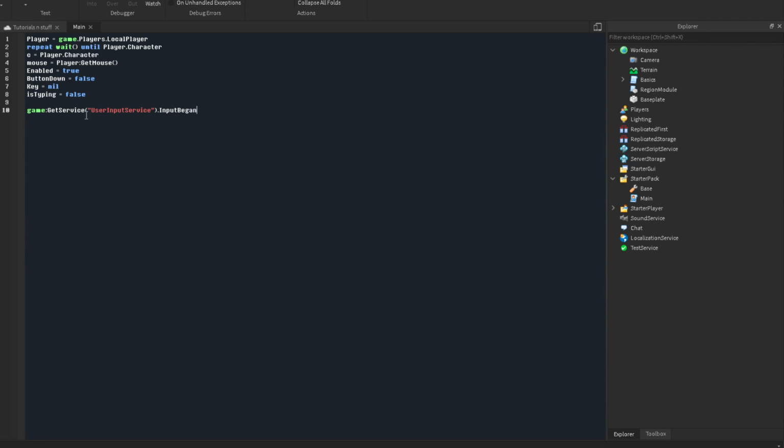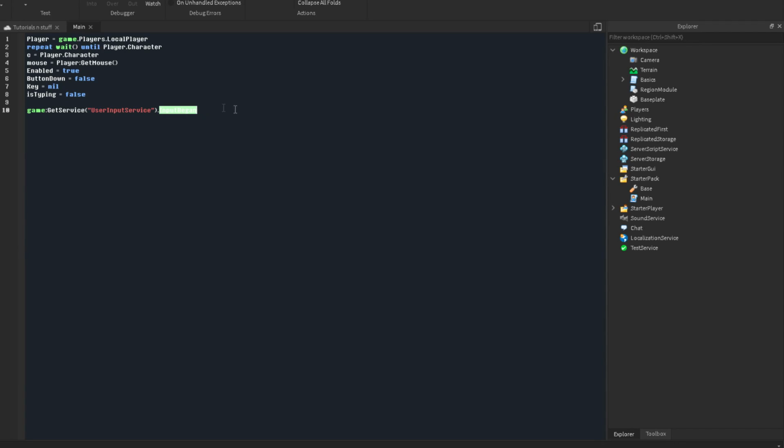All right, so first of all, this is a service, the user input service. User input service is just one of the many services you can use, and it's right in the name. It's the user's input, so what they type down, whatever they press, all of the sort. This is something you're gonna use quite often. I don't think you'll ever not use it. There is an older version of it, but that is deprecated, so don't use it. It's a very bad idea.